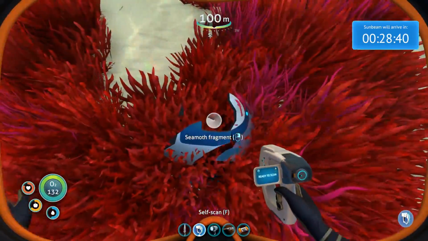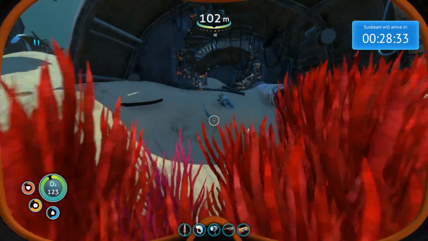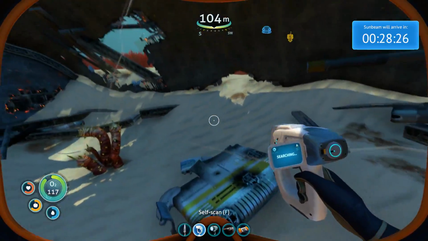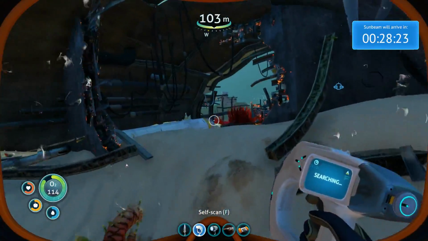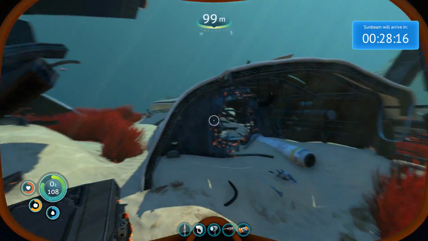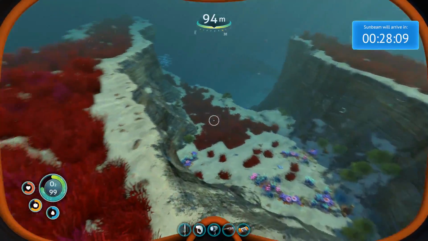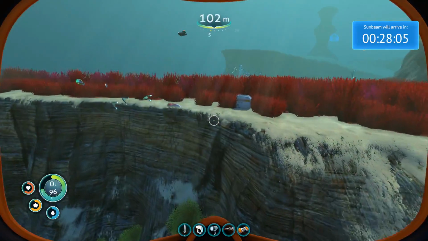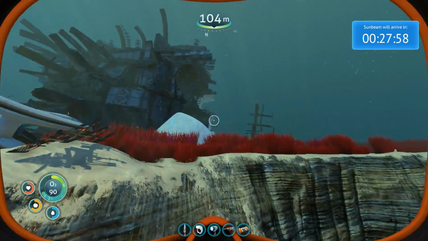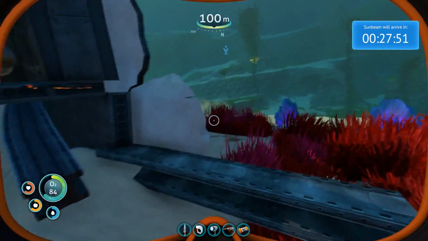That's a Seamoth Fragment or something. Yep, Seamoth Fragment we don't need, obviously, if we're driving around in a Seamoth. Just metal salvage. Ooh, this is ugly. Bioreactor we don't need. Just keep moving and these guys won't be able to hit you. Another Seamoth Fragment. If you're looking for Seamoth Fragments, I got a good place for you to start looking. Something in this box here. Laser cutter fragment we don't need. Down to 27 minutes on the countdown to the Sunbeam arrival.